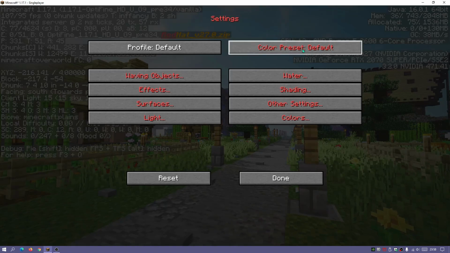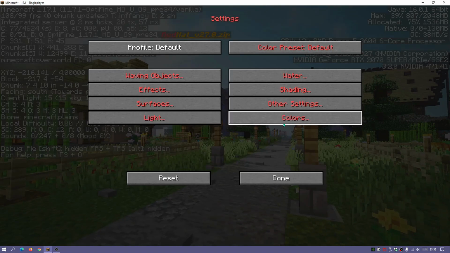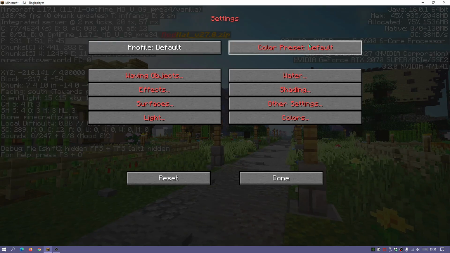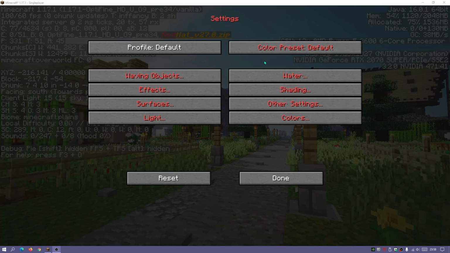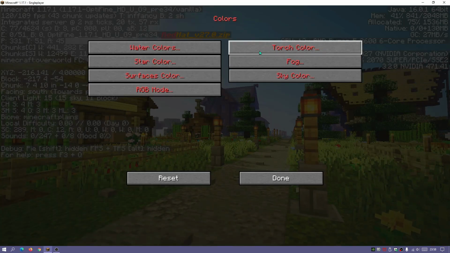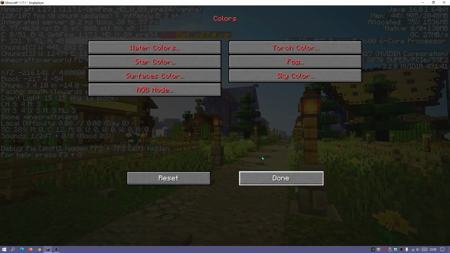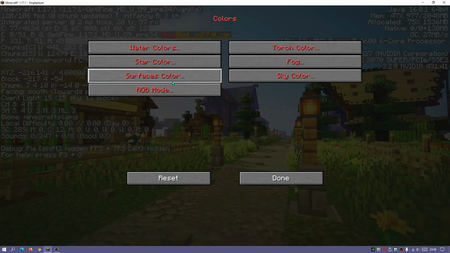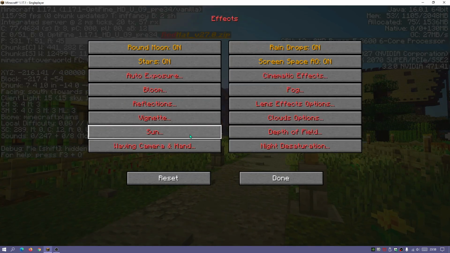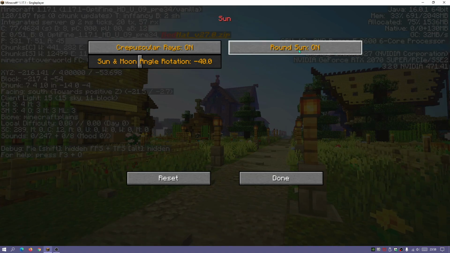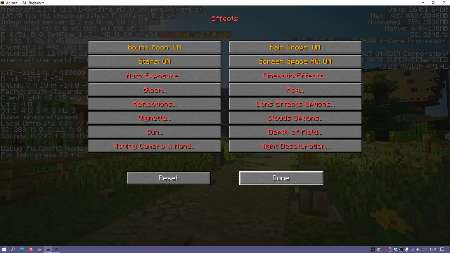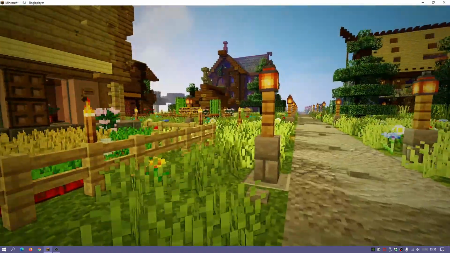Alright, so let's check out if they have any more color presets. Now it goes back to the default color preset, and we can obviously select the profiles and the different color presets as well. And as I mentioned earlier, we can actually go into these individual settings here and play around with them however we want. So we can change the fog settings, the RGB mode, stuff like that, watercolor as well, and we can change the effects as well. I could go into the sun, I could have a round sun or a squared off sun if I wanted to do that. So I think they've done a really nice job in this shader pack.